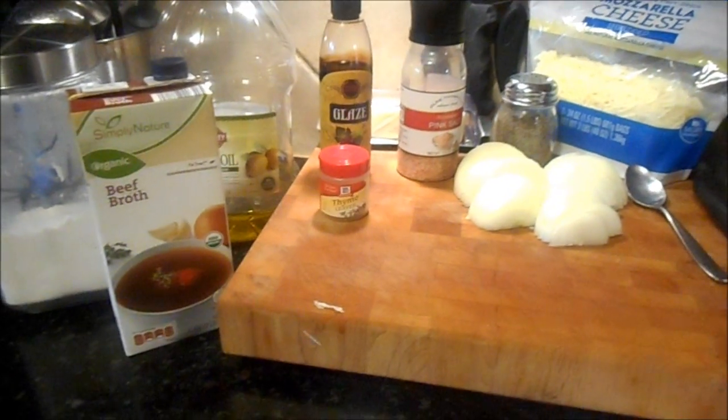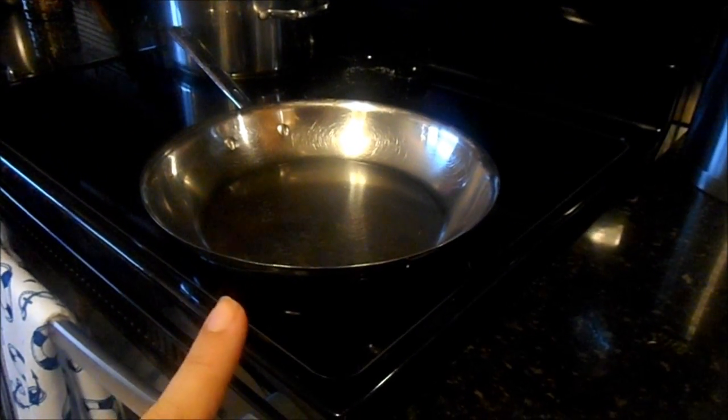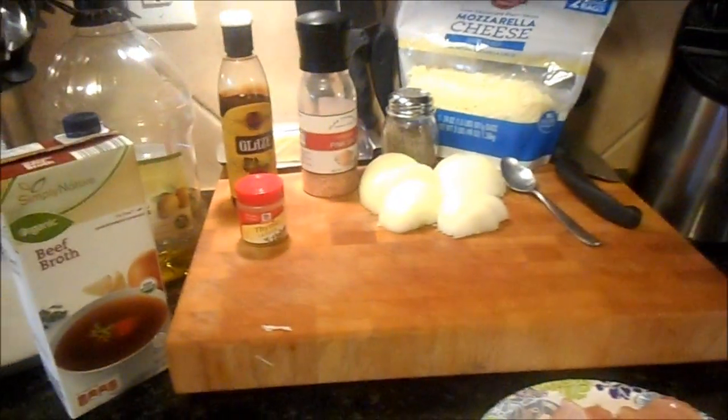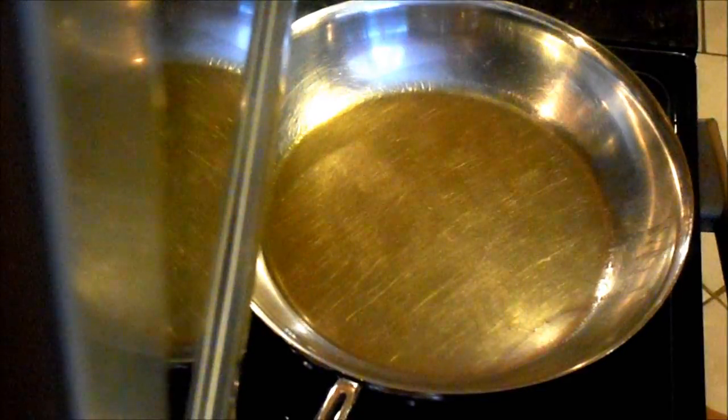So I'm going to set this up on the tripod. I'm going to get some olive oil getting warm in the bottom of this pan, and then we're going to start by getting the onions in. Okay guys, we got a nice piping hot pan here.